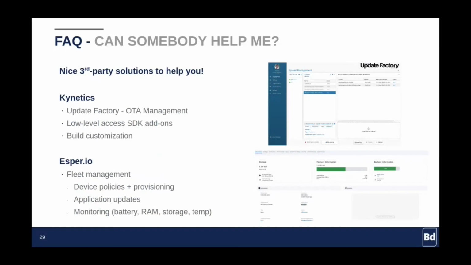They can do build customization, and Esper.io can help you with the fleet management, so setting the device policies and monitoring your device in real time and so on. Those are two third parties that I would recommend if you want to go with Android on your embedded device. So now, a real life example, and I'm going to go quick because I want to do the demo.